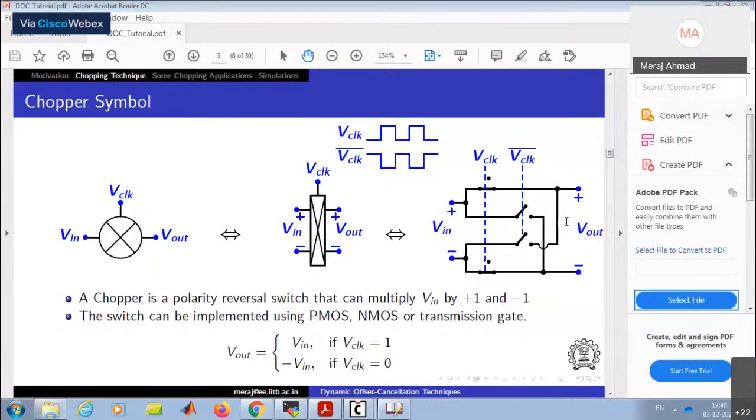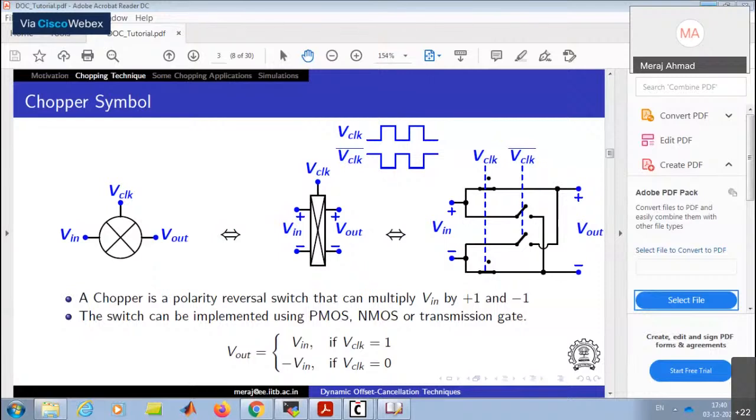There is a question: how should the W/L of a transistor be chosen for a chopper? The first thing is it should be as small as possible. We try with the minimum size so that we don't have any drop, and for speed reasons also.